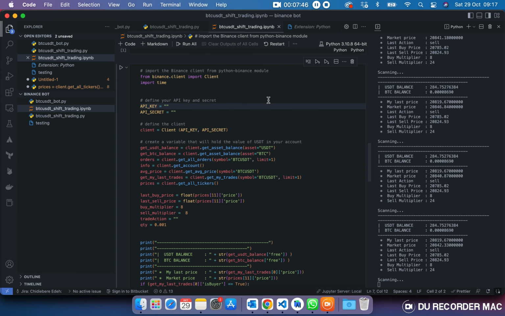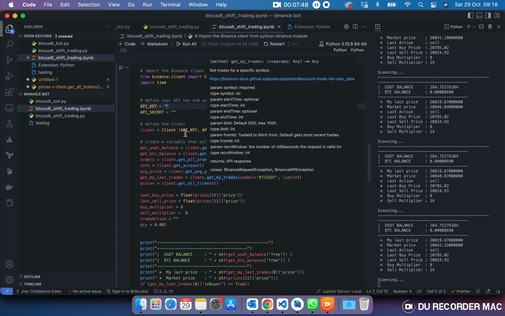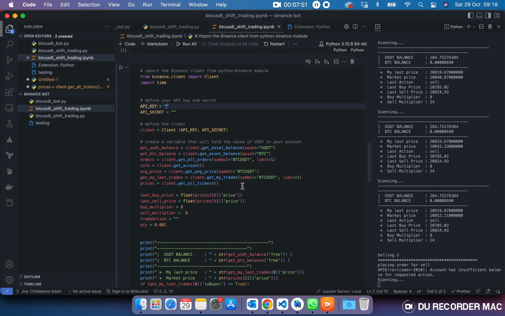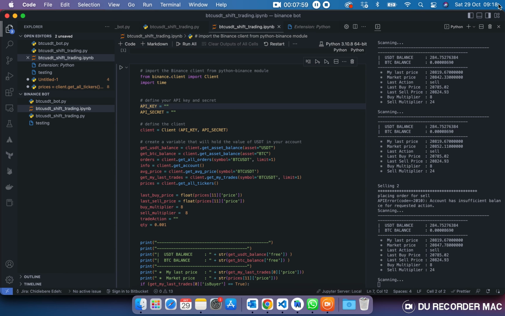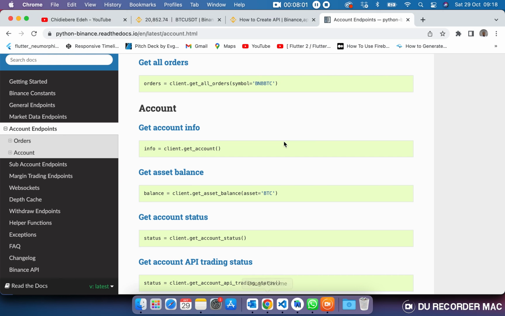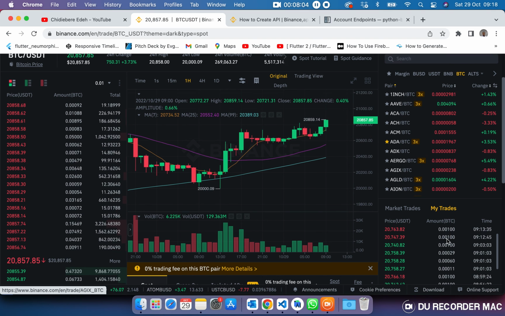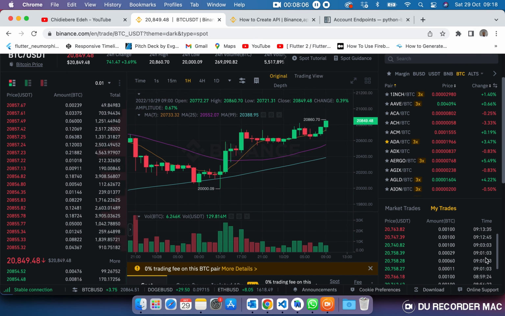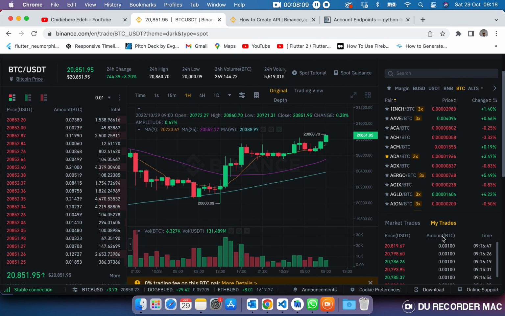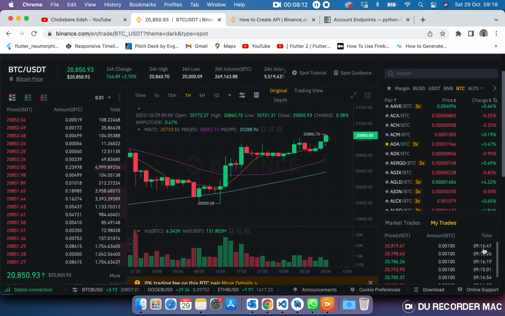So I'm going to walk you through the steps on what all these are and what they are doing. This is a selling order being placed at this time, 9:18. Let's check it out just to confirm with you that this order has been placed. These are my orders. The last order was placed at 9:16 also. Let me check. We have 9:16, 9:18. Okay, this is it. It's still placing.